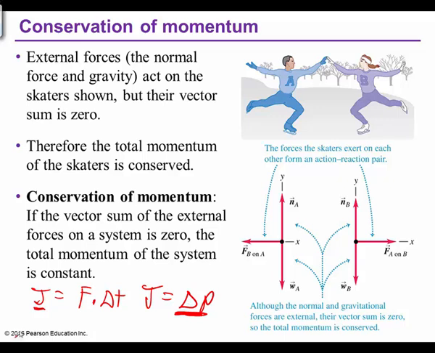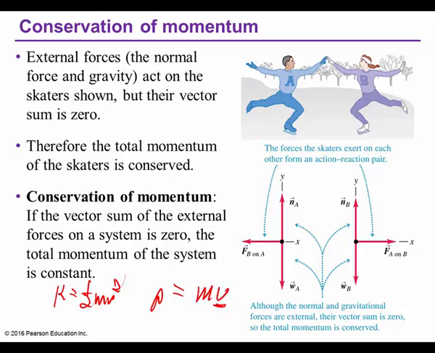Now, conservation of momentum, it's just like everything else, conservation of mass, conservation of energy. The same applies. If energy is conserved, then so is momentum. And momentum and energy are related to each other because remember, when we looked at kinetic energy, it's 1/2 mv squared. Well, momentum is the product of an object's mass and velocity. So here we see both of these deal with the vector quantity of velocity. Of course, we know that energy is a scalar quantity, work is a scalar quantity, but still we're dealing with velocities here. And so there's a relationship between kinetic energy and momentum.